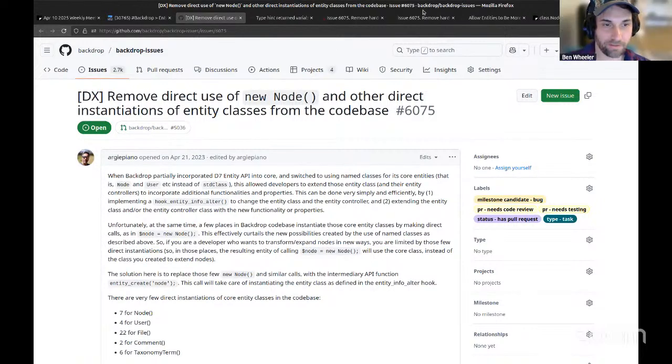I'm a little bit on RGPiano's side on this one. Even if you shouldn't do something, as a developer, I don't like it being taken away from me. Yeah, but as an end user, you would definitely prefer your site not to be entirely broken because you installed a module and didn't know any better. We don't really care about what the developers want in Backdrop. We care about what it's like to use the product. So we need to keep that in balance, where all the people in these conversations are developers, and we need to think about what it feels like to be the people that are stuck using the product and don't understand why any of this matters.